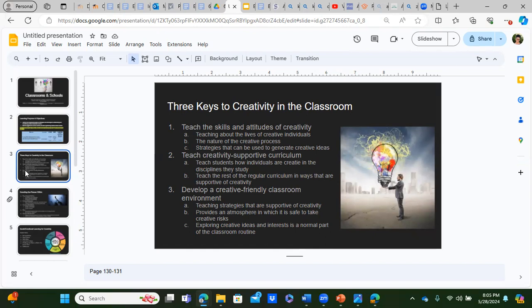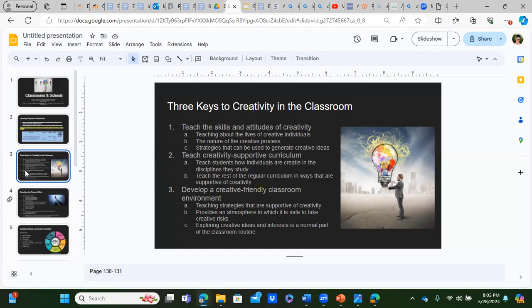Learning how creative scientists operate entails learning the kinds of questions scientists ask and the methods they use to investigate them. It examines the obstacles that can impede progress, the circuitous paths that can lead to success, and the skills necessary to conduct investigations. Parallel kinds of knowledge can be examined for any field in which creativity emerges. But this kind of specialized discussion of creative processes is not enough. It also is essential to teach the rest of the regular curriculum in ways that are supportive of creativity.